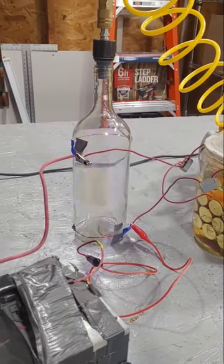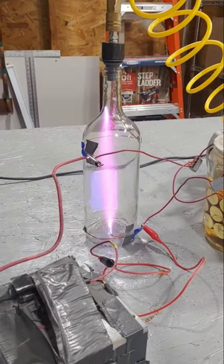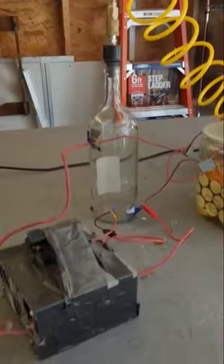So this is my lightning in a bottle project. I'm pulling a vacuum in the bottle just to allow the high voltage to jump the large gap. And I'm using a high voltage capacitor bank to have the voltage pulse and to create the lightning strike effect.